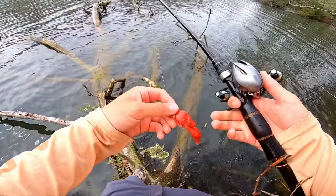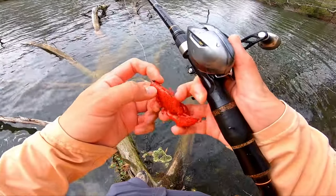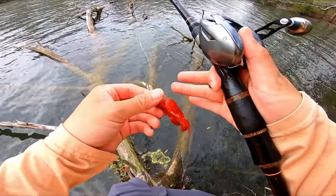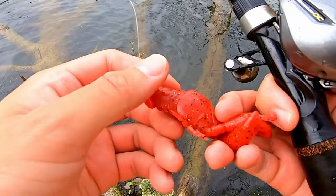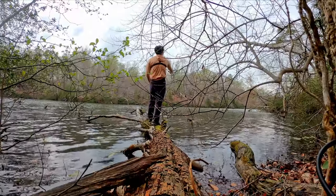But let me bring this craw out. The neat feature is that this is supposed to be weedless, but not gonna lie, it does get caught on things. However, if you run your hand through it, the hook is sort of hidden, but it's kind of just underneath if you can see that. Let me just swing this out.